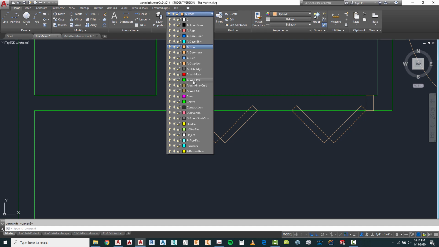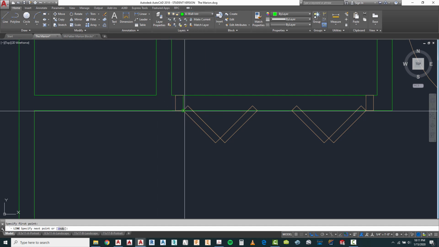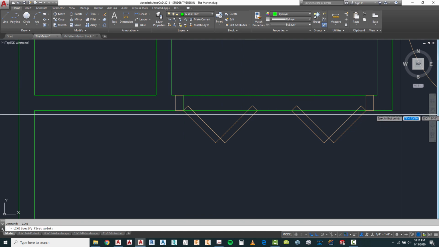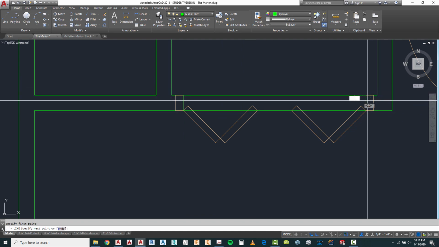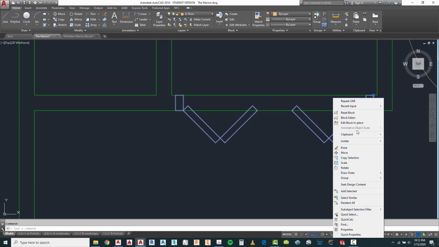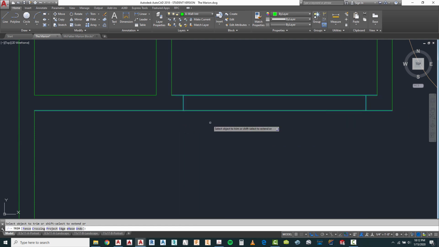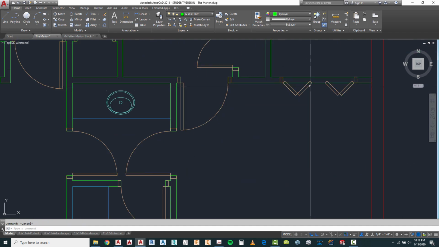So I'm going to go to A wall interior. We have a line there. We have a line in there. I'm going to hide this object so I don't get that problem with the extra line in there. So I'm going to go ahead and isolate and hide objects. And I'm going to trim this out. I'm going to go to this one.